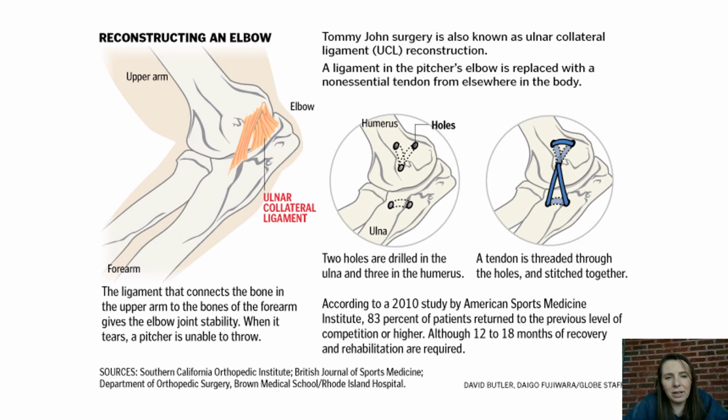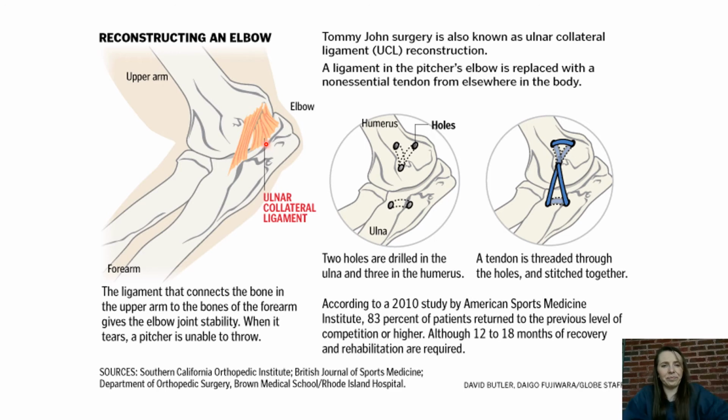I mentioned the ulnar collateral ligament, but you couldn't see it from that last picture. So that's what you're seeing here, the ulnar collateral ligament. This ligament would be, how do I do this? So the pinky side of your elbow. So this one actually goes pinky side to the tip of your elbow area.